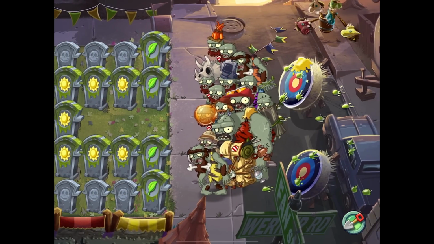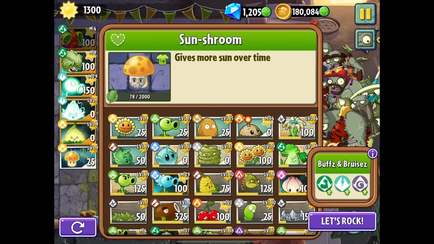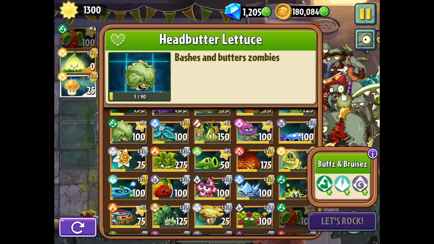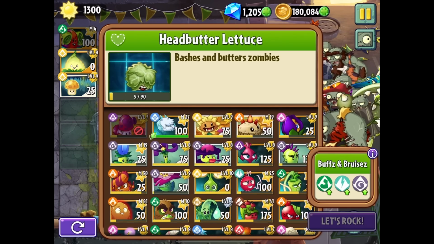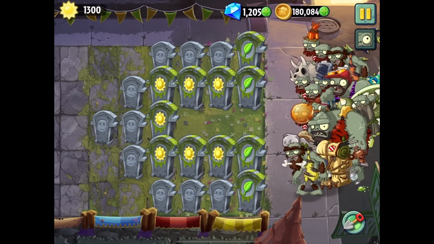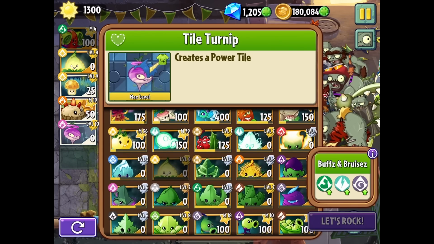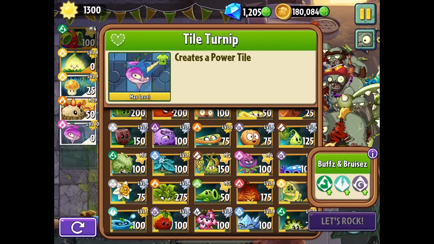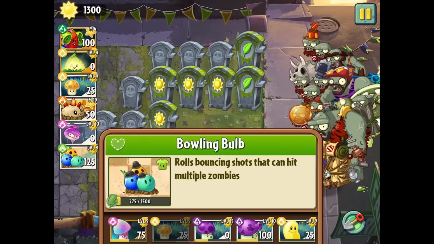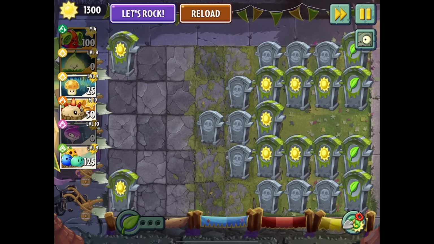There's a lot of graves here. I'm thinking explosives could work, because we have a lot of plant food. So let's bring out some explosives here, in the form of primal potato mines. Explosives and what else? The thing is, if we bring out explosives, we're definitely going to need tile turnips. With the graves, I'm thinking maybe... I just don't know. Maybe that? Let's try that. We probably don't need all the sun production that we have, because there's so much sun production here. Jeez.